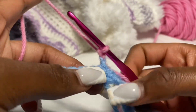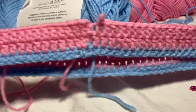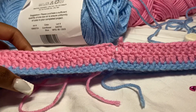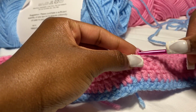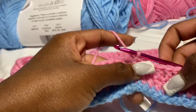We're doing 2 rows of double crochets with the other color. Okay, I'm back, and now we're gonna work on the 4th row, and here is where we're gonna color change. So we did the single crochets, the 2 rows of the double crochets, and now we're going to end this row off in color change. Now this is a different way of how I color change.